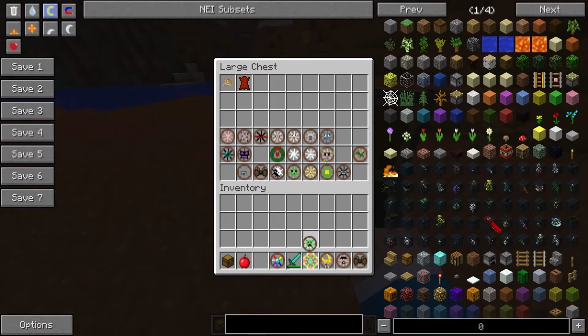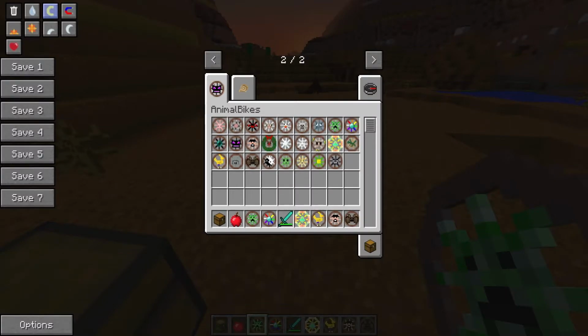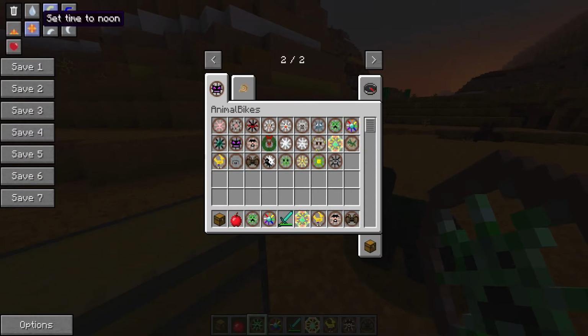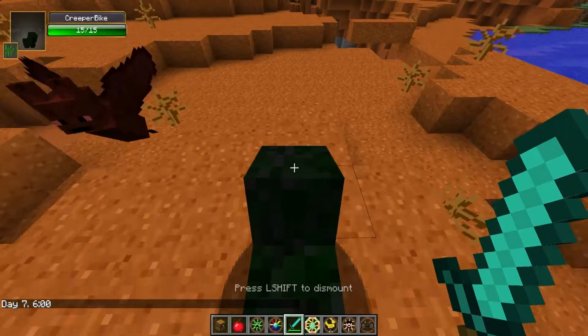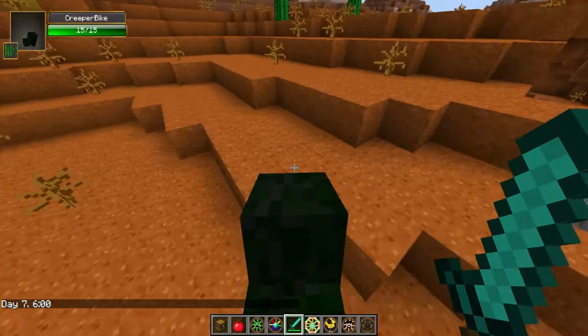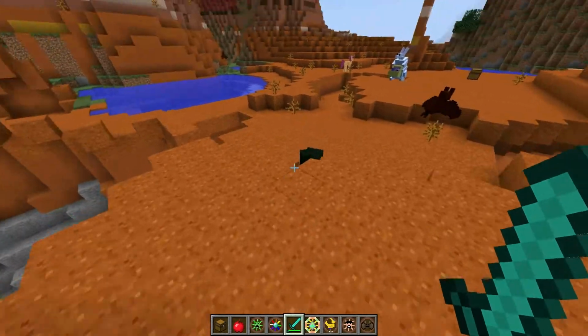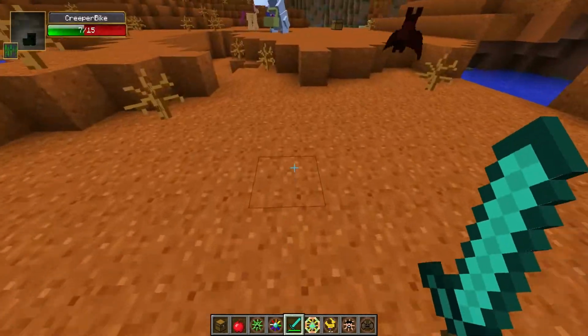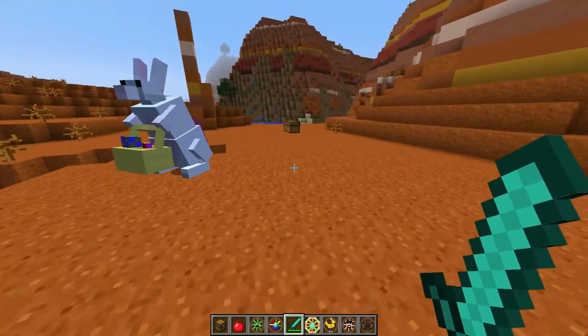Let's see. What else would be cool? Let's do a creeper bike because I feel like I have... hold on a second. Let me put that on noon. What in the world? What? Does it explode? No? Okay. Creeper bike, fantastic. What about the dragon?